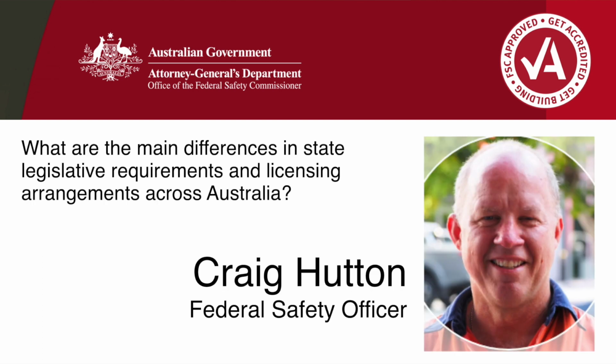There's not a great difference in relation to licensing requirements. If we look at the legislation and the codes, they all require the same license for the crane operators, and then it really comes down to a risk-based process for some of the legislation. They're not as specific in some areas, unlike Queensland, where we have a specific code of practice. Some of the other states are not as clear.